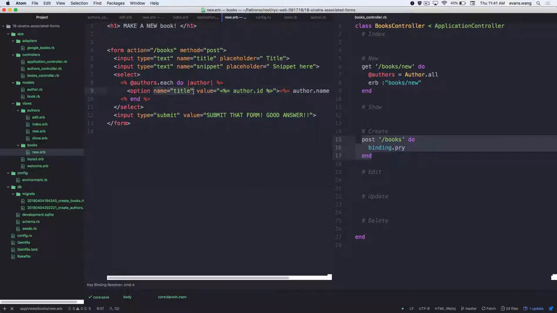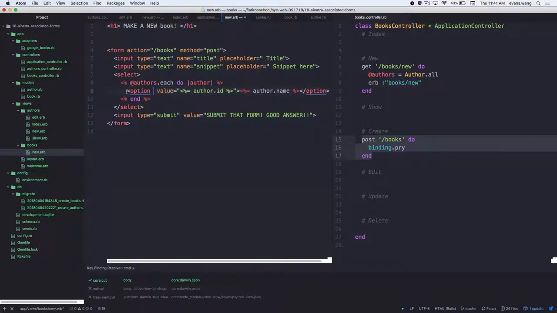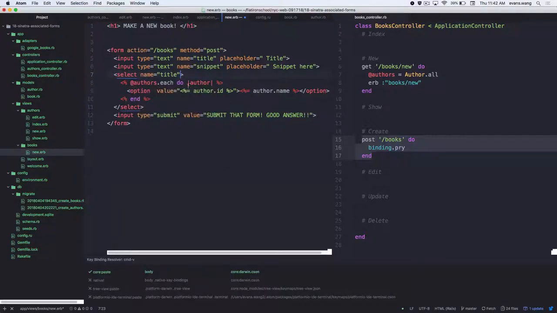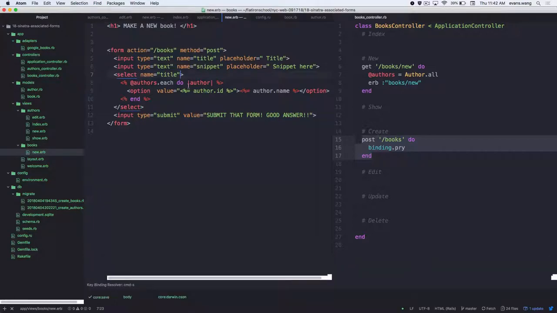The name, where would I want to put this? These options all fall under a bigger umbrella tag of select. So select is really the main one, because how many options can I really pick from at any one time? One. So my select is going to return me, ultimately, the value of the option that I pick. So select probably is going to be the key, and the option that I pick is going to be the value. Let's see if I'm right.